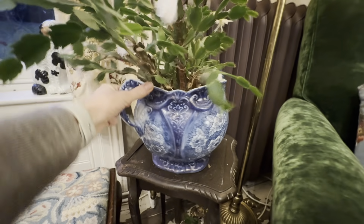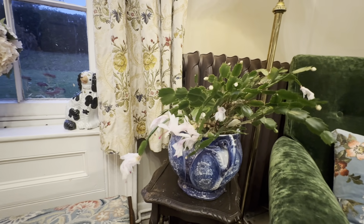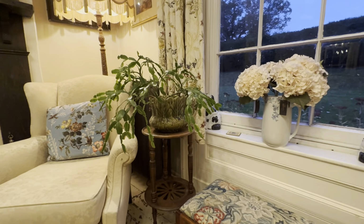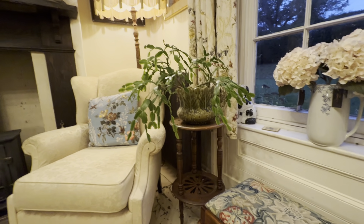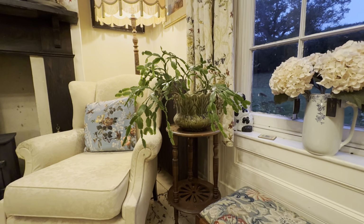Anyway, I'm going to keep it turned this way, but once it's finished flowering, I'll turn it round so it gets a bit more light, or I might actually move it into the position this one's in. This one's put on a lot of growth. This is one I inherited from my dad, and it's never particularly looked healthy, but this is the first year it started to look healthy.